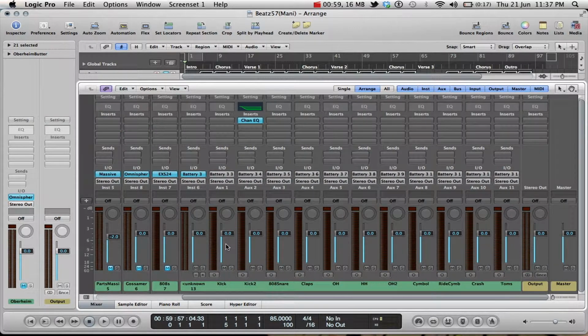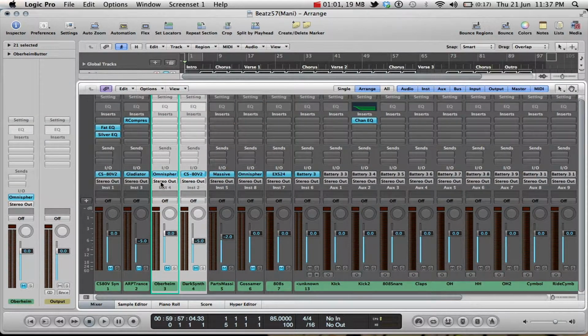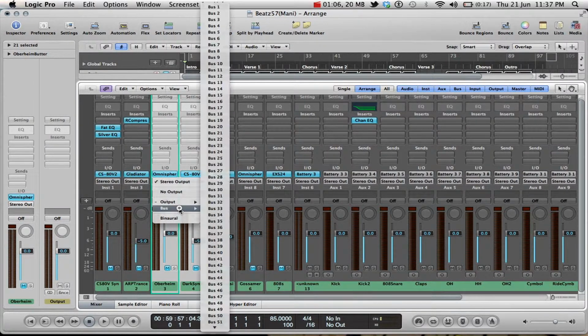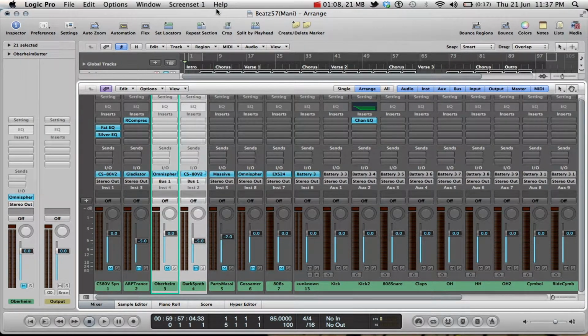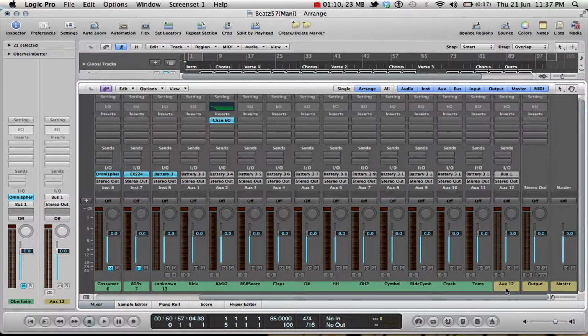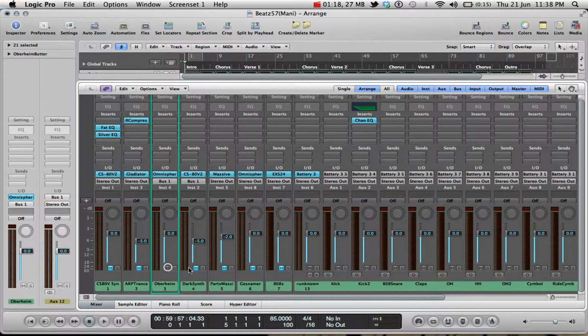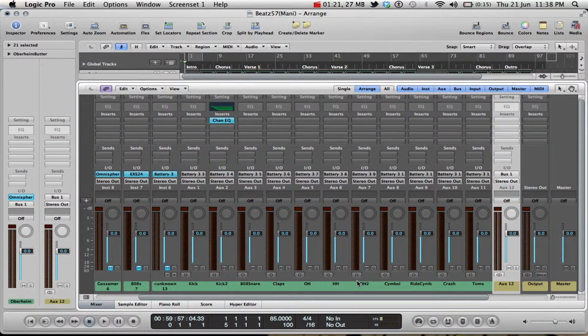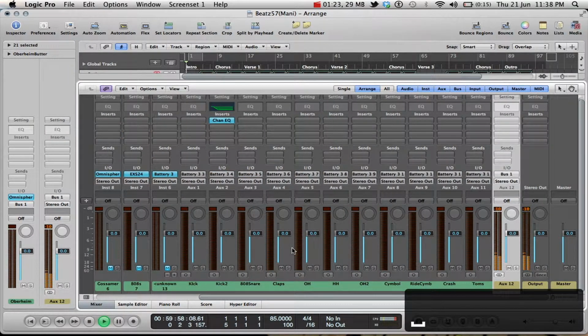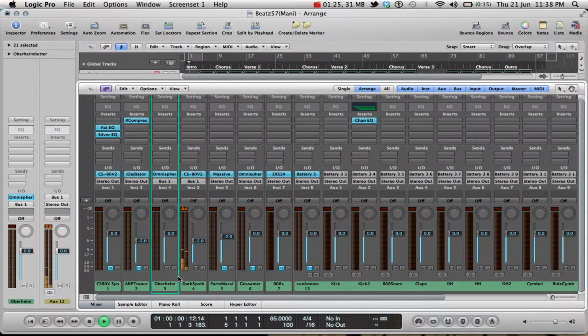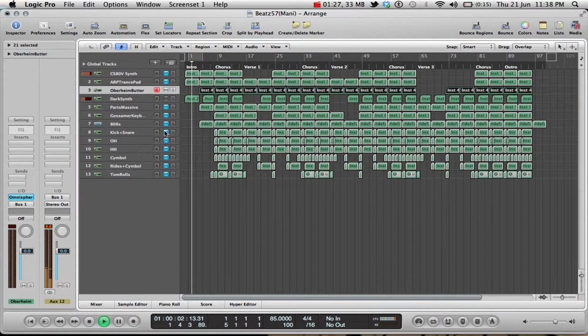In Logic there's two ways of making a bus. You can either go here, bus, create a new bus, and there you go, here's our new bus. Let's see. Yeah, so all the audio coming from these two tracks are going straight into this one right here. See, where's my Oppenheimer?